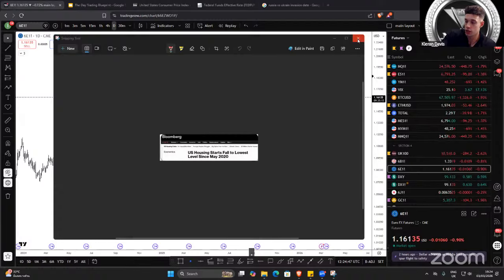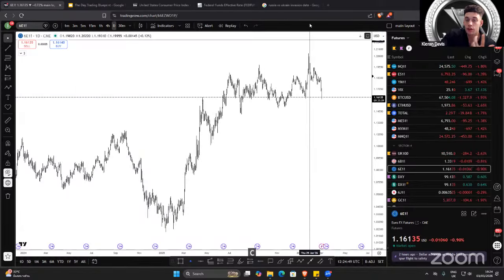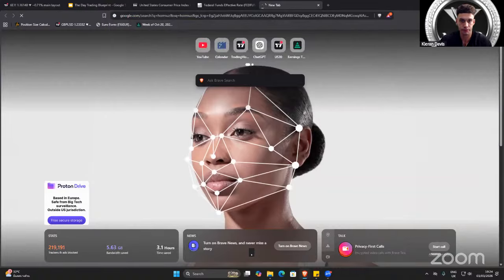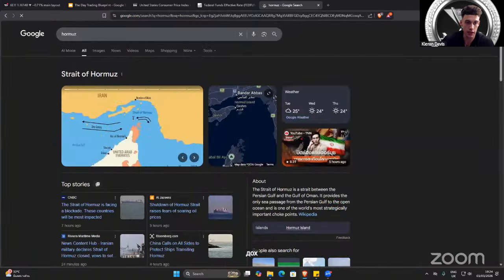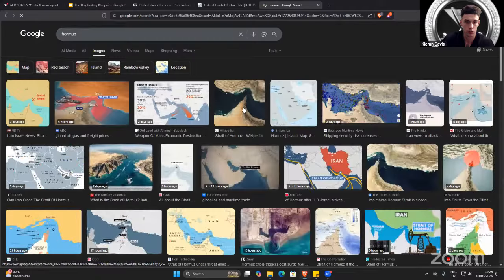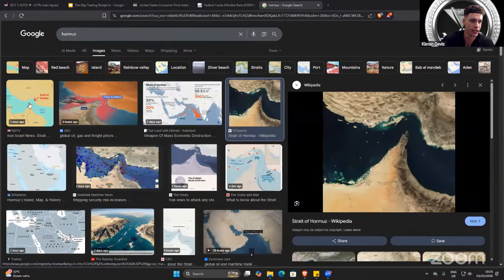Now, what else do we need to know, specifically with the US and Iran war? There's something called the Hormuz. The Hormuz is basically a shipping and freight route, like a big piece of river, let me show you. And 20%, this is very important, 20% of the world's oil goes through here.